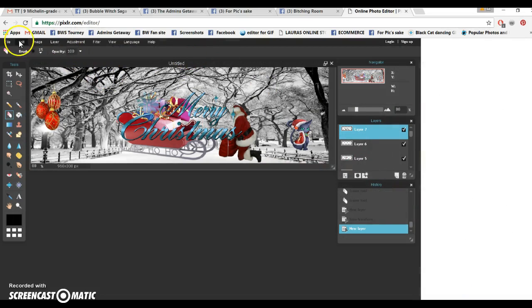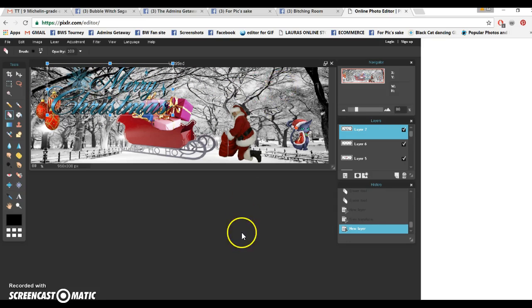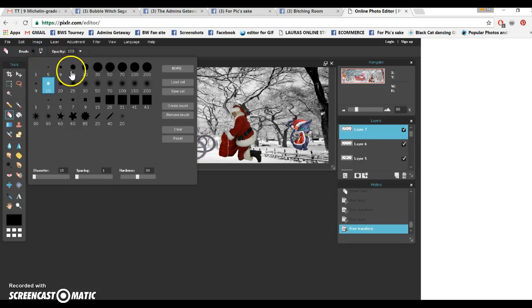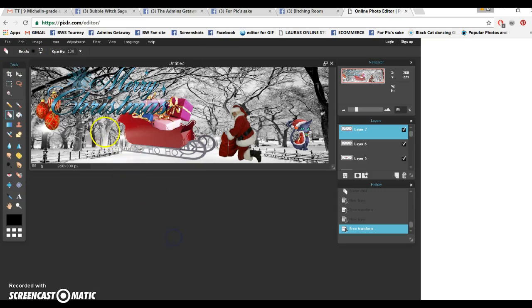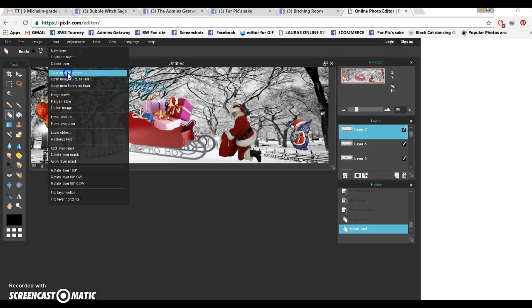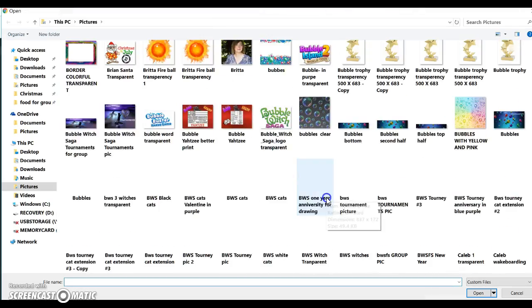Okay, here's Merry Christmas. Edit, free transform, and we're going to put it here. But I would like to have Merry here and Christmas here. I'm ready to run out of time. I'm going to do this really quick. I'm going to get a bigger brush and I'm going to erase the bottom. See how I erase Christmas out? And there's my Merry. And now I'm going to add it again, another layer. And I'm going to use Merry Christmas again.